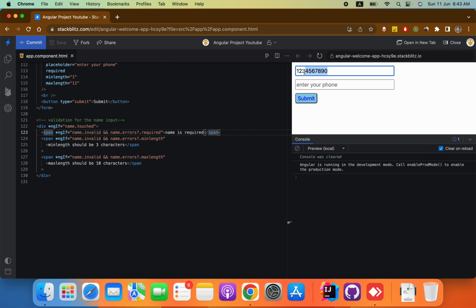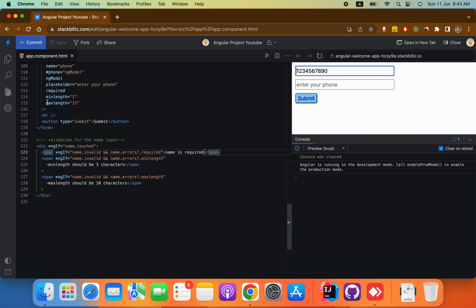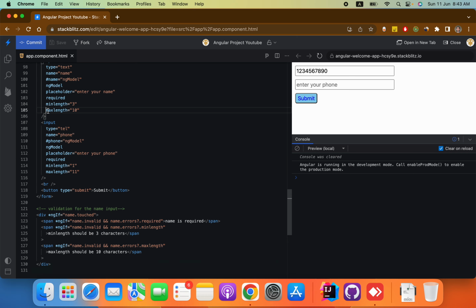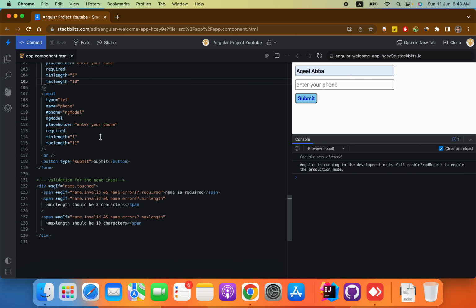So it does not allow us to have more than the maximum length here. Like here we have 10, so it does not allow us to have more than 10 symbols or anything like that, the characters. So here we can say, this is not allowing us to exceed the limit of maximum length. So if we put the validation or not, it's the same, because it does not allow us to do that.